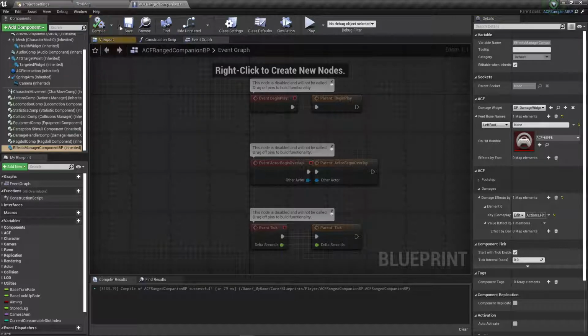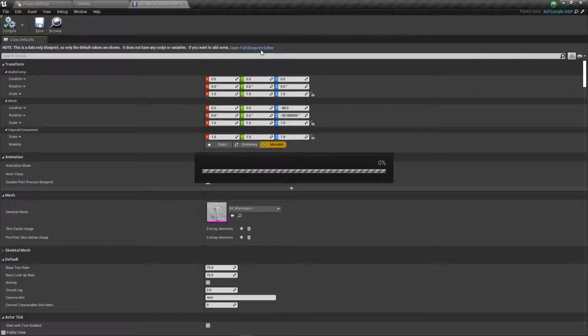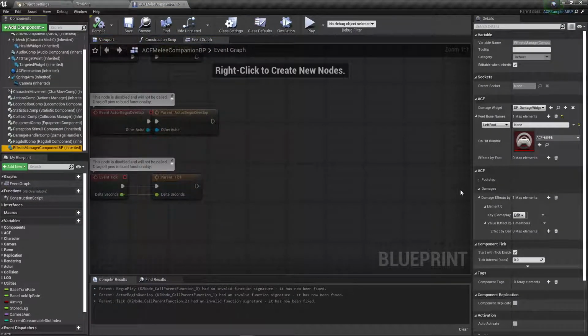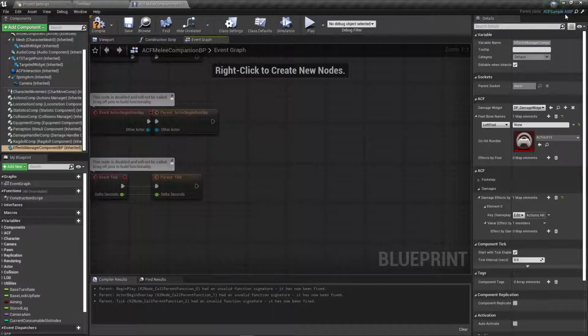Okay, quickly go back on this guy. Do the same thing because it could be that I'm missing this. So the ranged can close. Melee, quickly open that again. Effect manager at the bottom. Yeah, same thing. So then I suppose it's on the base class that it's also not correct.